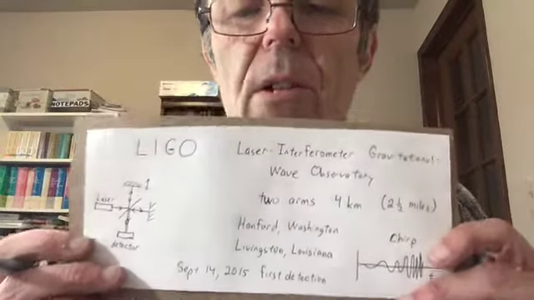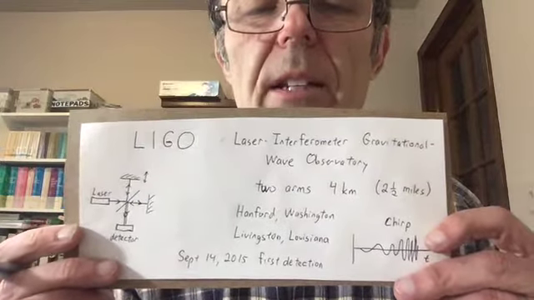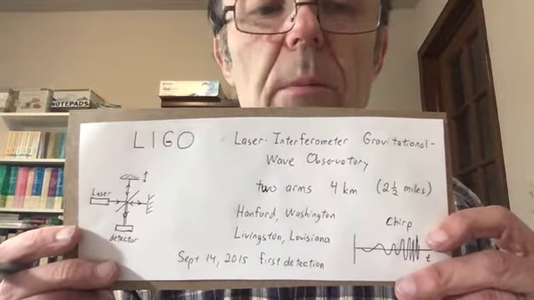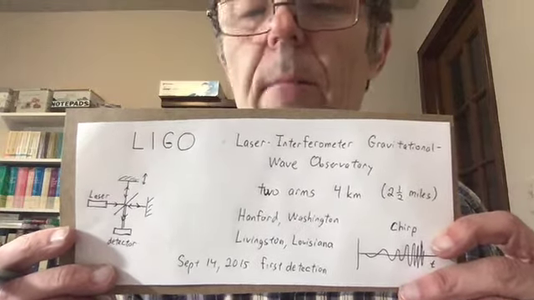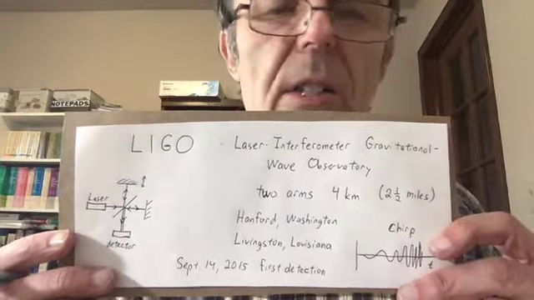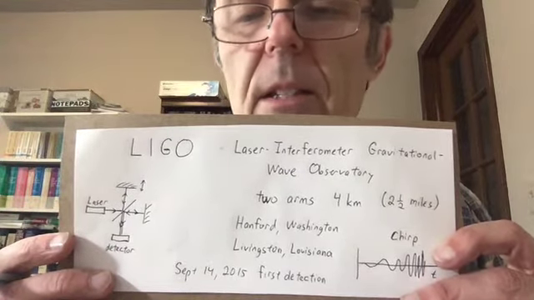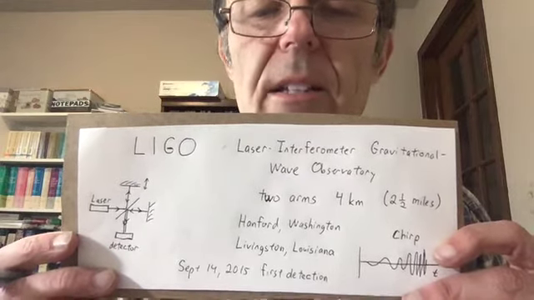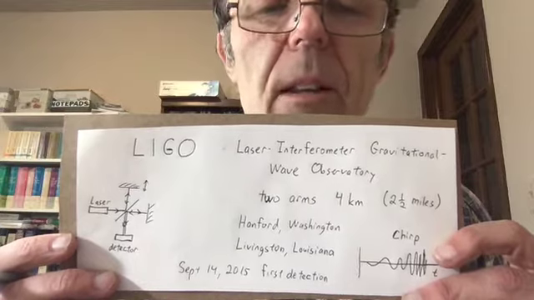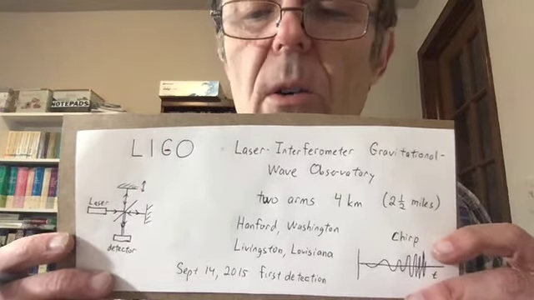Now, there's a lot of sources of noise in this signal. For instance, real small earthquakes that you might not even ever notice would be huge compared to the size of the gravitational waves. Even if a truck drove by or somebody was walking around near the beam lines, you could possibly see noise on a device this sensitive. So the people at LIGO have spent a huge amount of time trying to remove all the sources of noise.